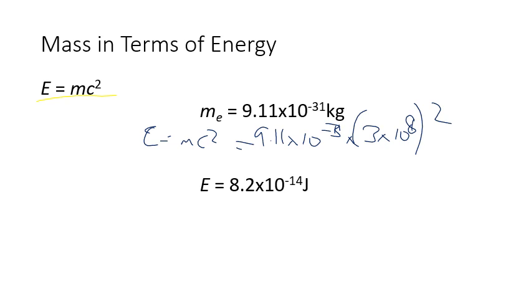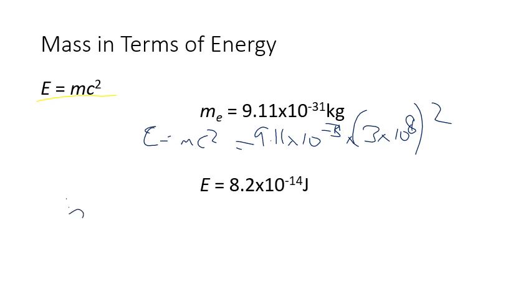So that's the energy that has got to be found in beta decay in order to make that electron before we can even think about giving it kinetic energy and firing it out at close to the speed of light. That's the basic energy that's got to be part of the beta decay process to make the electron. But you'll be aware already that particle physicists don't really work in joules, they work in electron volts, and therefore I've got to convert that into electron volts.